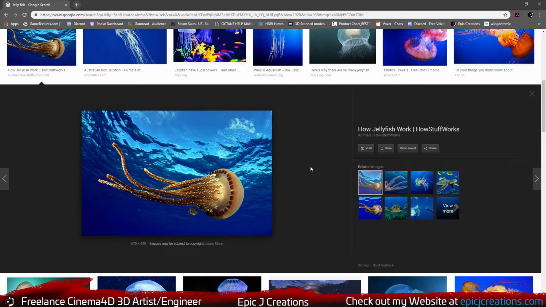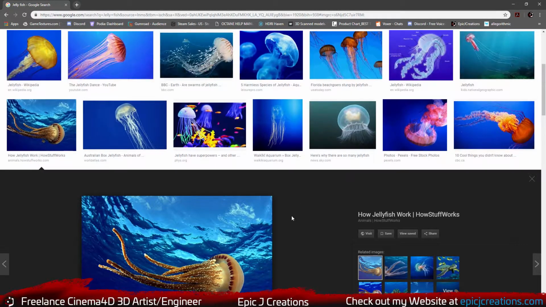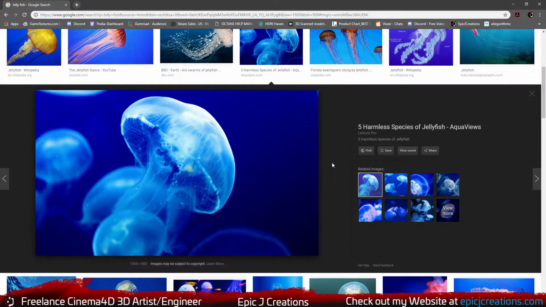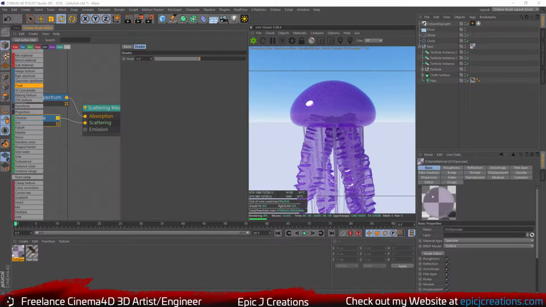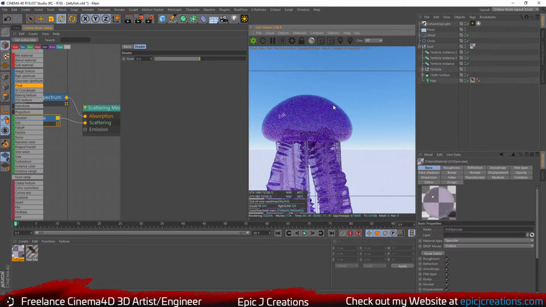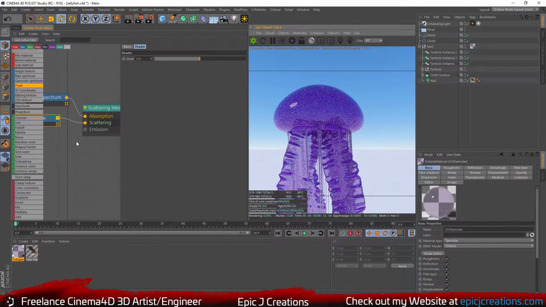So we have some really opaque jellyfish, as you can see here. Not very transparent at all. This is not the type of jellyfish I was thinking of making. This is something more like what I was aiming for. This is interesting. Okay, so we got a little bit of absorption. We got a little bit of roughness. This should be interesting. This is very interesting. Let's see how this goes. So what we need to do to get something a little bit like that, except I want mine to be purple, is what we can do.